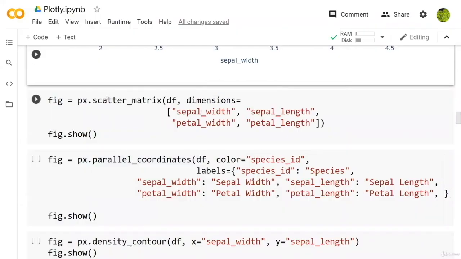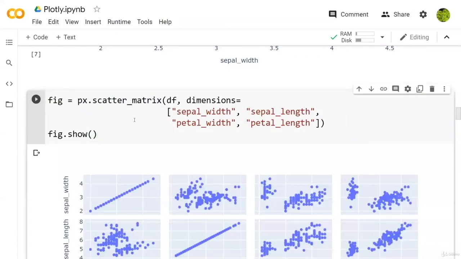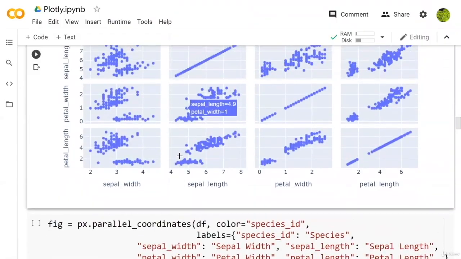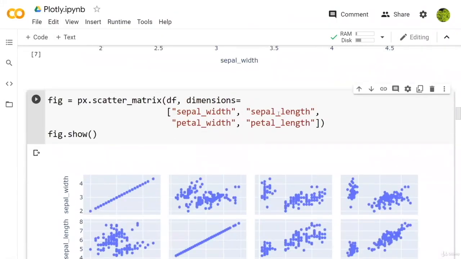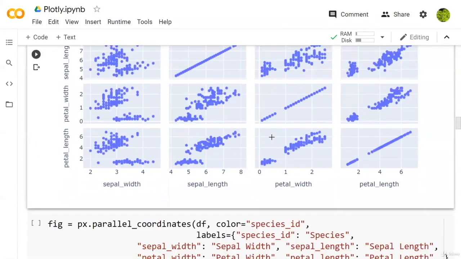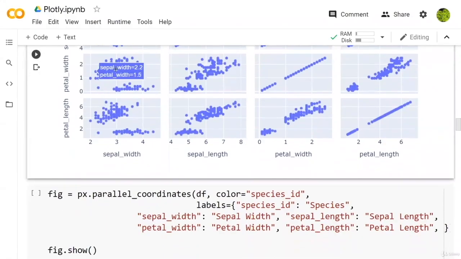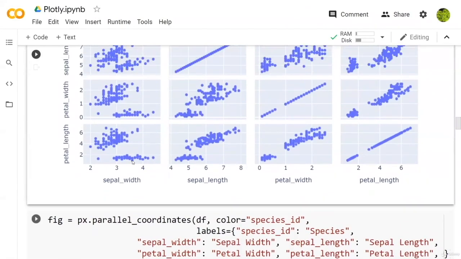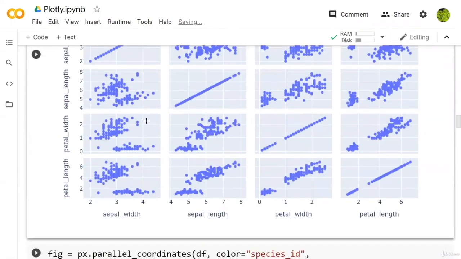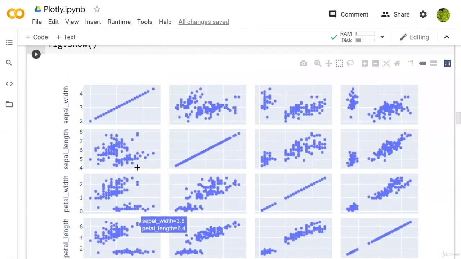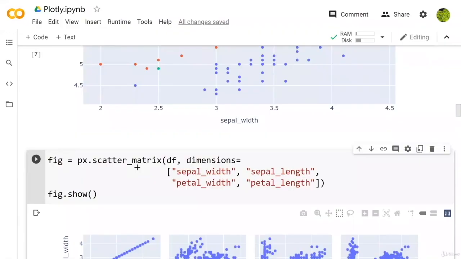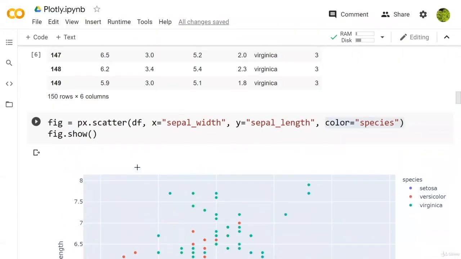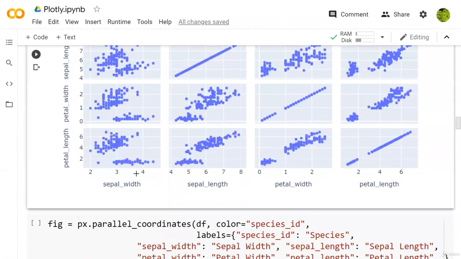So now we have the next part, that is sepal width, sepal length, petal width, petal length, and I'm going to make a scatter plot matrix for all of this. Now this is basically sepal width versus sepal length versus petal width versus petal length. So you can see all four readings on the x-axis, all four readings on the y-axis. In this, the diagonal graph is not useful to us because sepal width versus sepal width is not useful, but the other graphs will surely make sense to you in terms of a normal understanding.